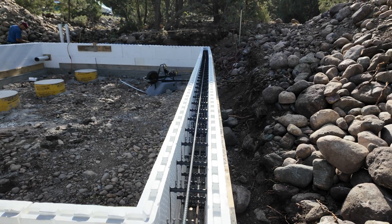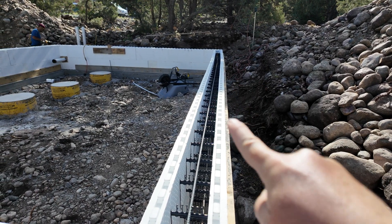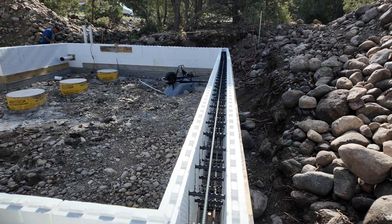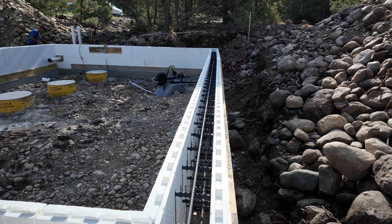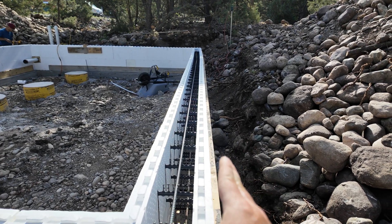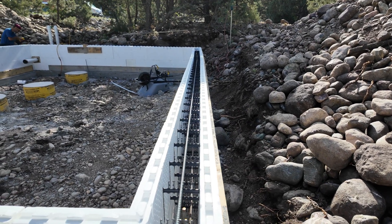Here on this back wall there's a little bit of a bow coming out. What's nice about these forms is once you pour the concrete in and let it cure for about 30 minutes or so and it starts to stiffen up a bit, you can go down to the wall where it's bowing out or bowing in, move the forms a little bit, put a little wood support on the side, and you can really get the walls nice and straight.